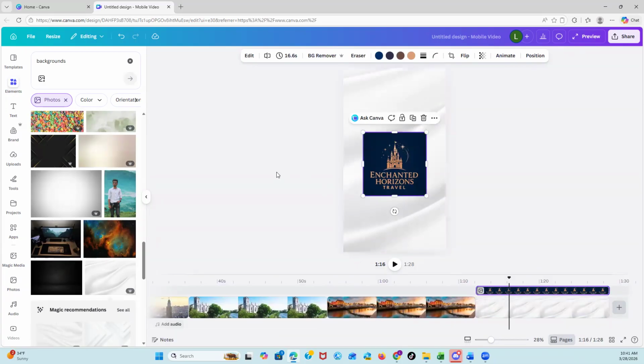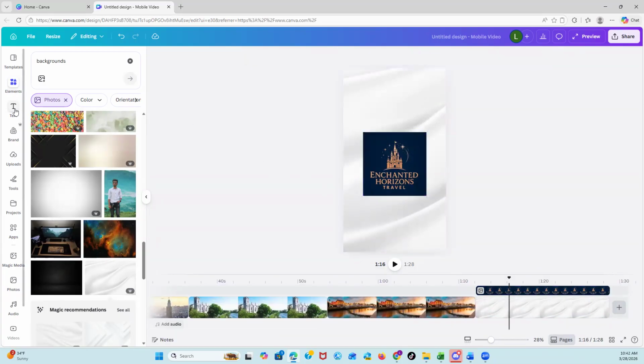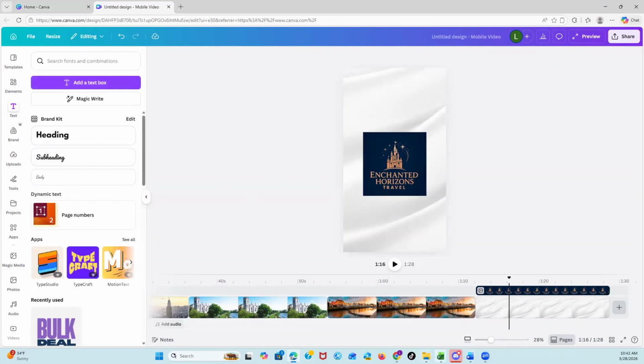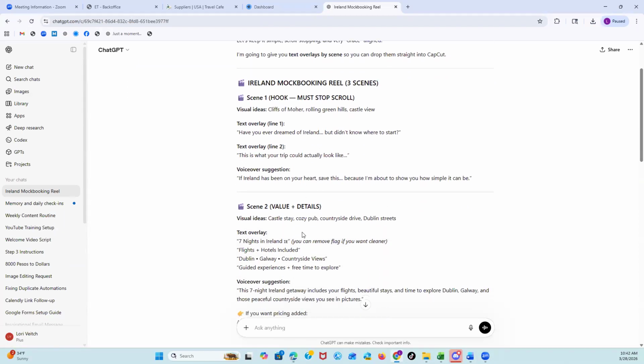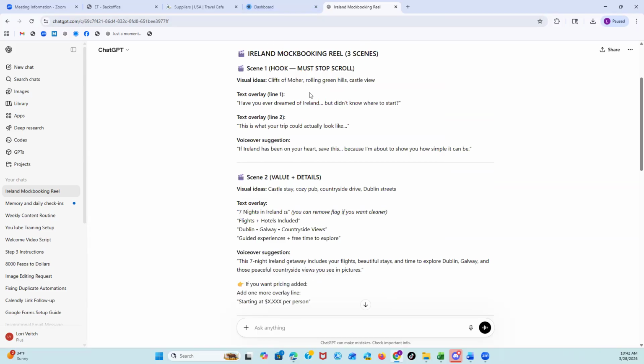All right. Now comes the fun part, our text overlays. So now I got to go back to my chat that I told to wake up and get busy with some work. And it gives me some text overlays for the particular pictures that I have, which I think is interesting that it decided to do that because I didn't tell it all of that stuff. But you see how it figured all of that out?